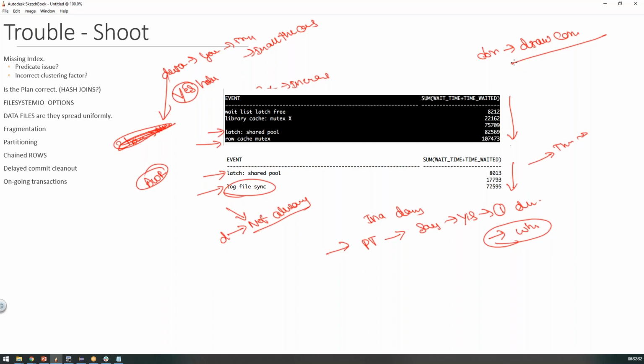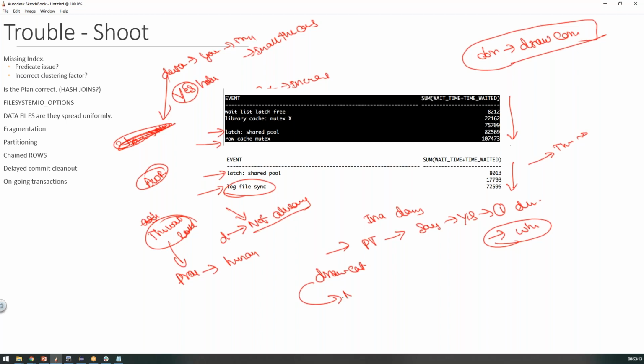Suppose you looked at some wait event and then you find out that things did not actually match what you looked at. In that case, you will end up drawing a conclusion. So I'll put it in a human sense. Once you draw a conclusion, you will never look at the other possibilities in which you can get the issue. You will never even assume the possibility.